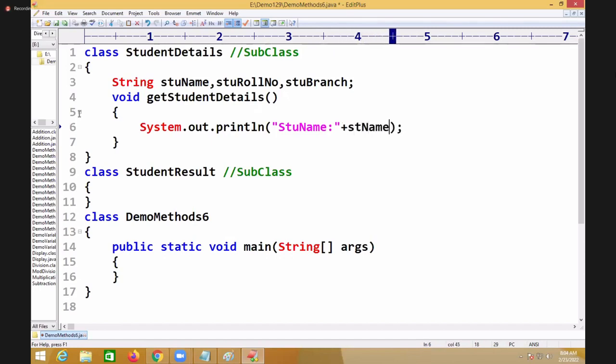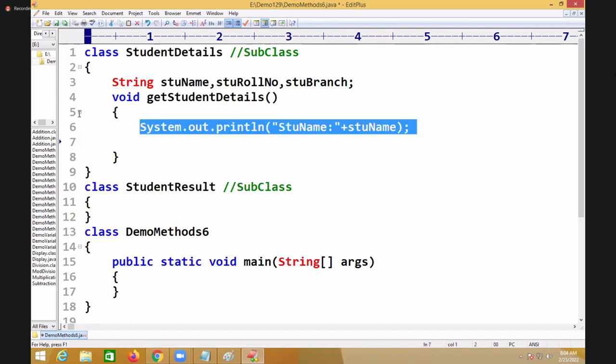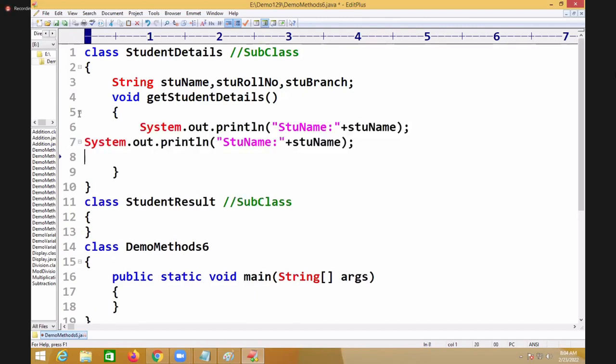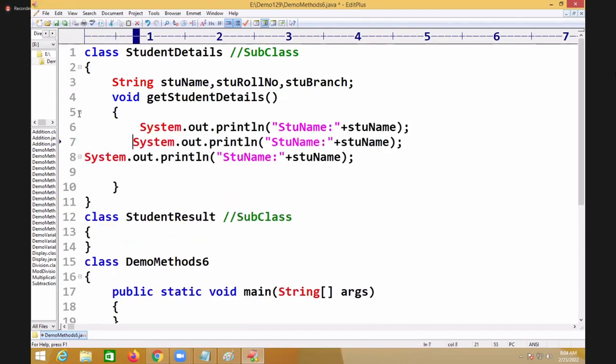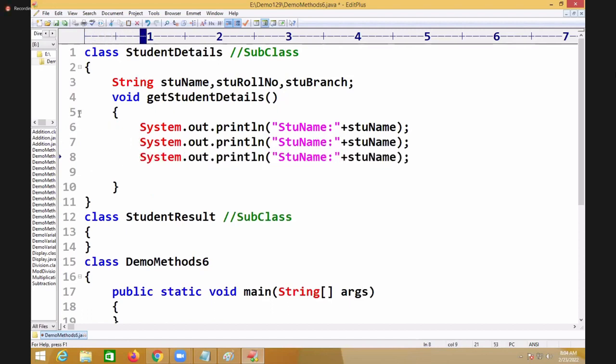This is student name. The same way, student roll number and branch.